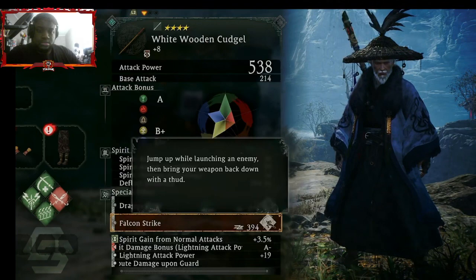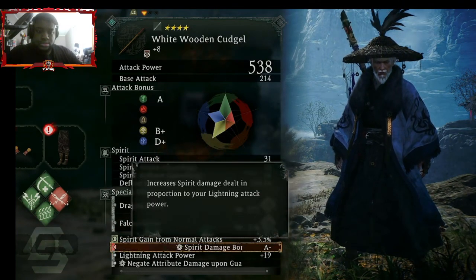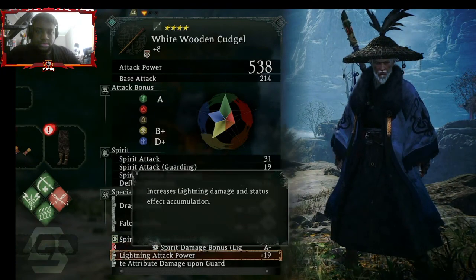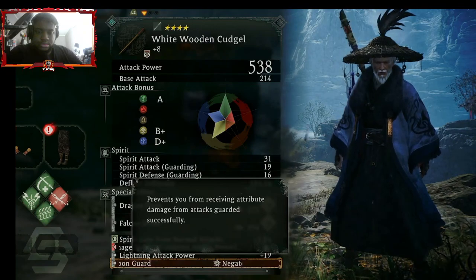And for the effects below, you can see plus 3.5% spirit gain from normal attacks, a minus spirit damage bonus for lightning attack power, plus 19 lightning attack power, and we can also negate attribute damage upon guarding successfully.